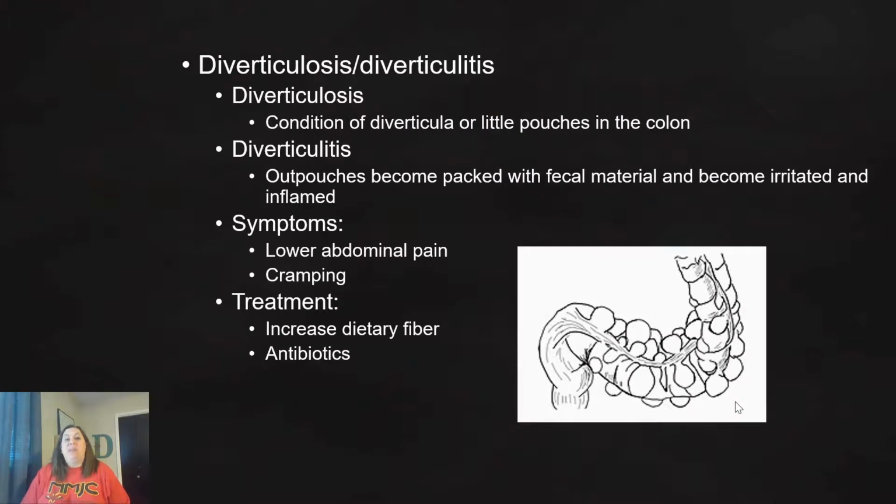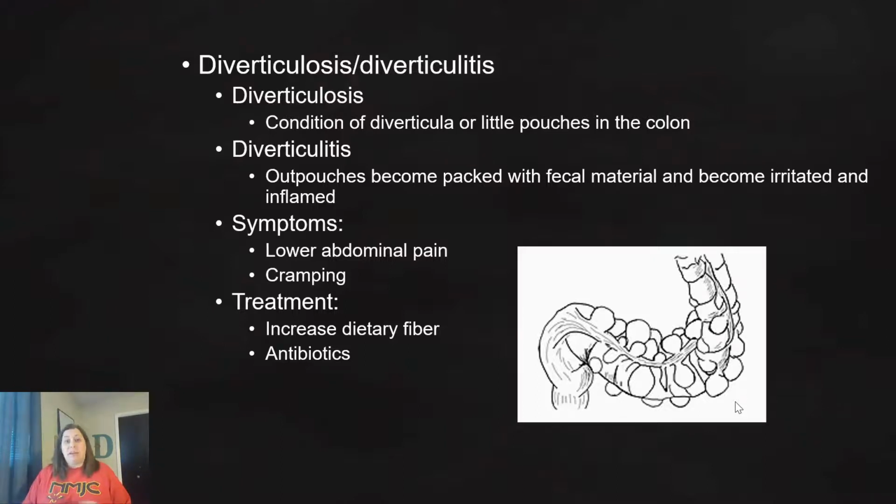The next one we want to look at is diverticulosis and diverticulitis. Now, diverticulosis is a condition of diverticula, and diverticula is where there's little pouches that are forming in the colon. You can kind of see them in this picture. Now, diverticulitis is where those out pouches become packed with fecal matter or become irritated or inflamed due to something getting stuck in there.